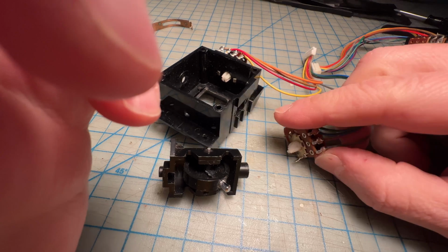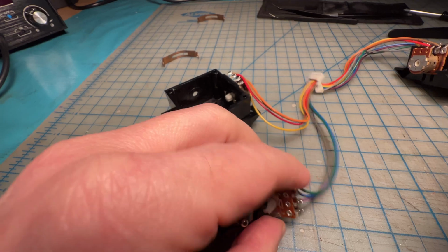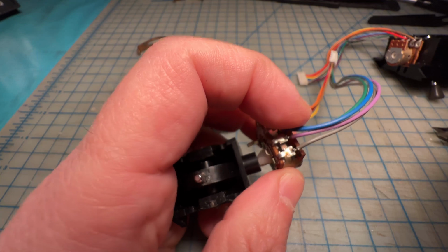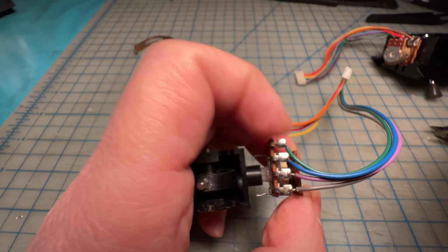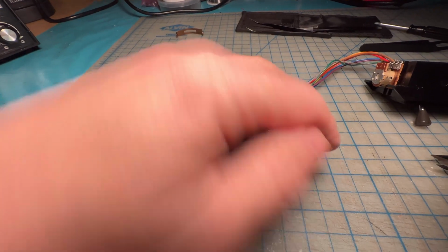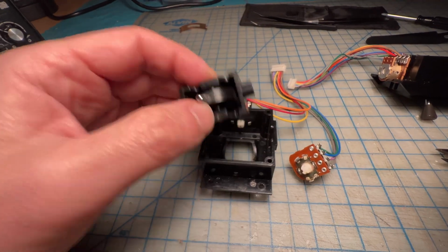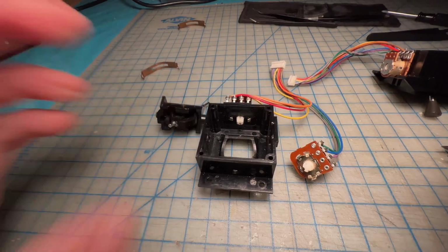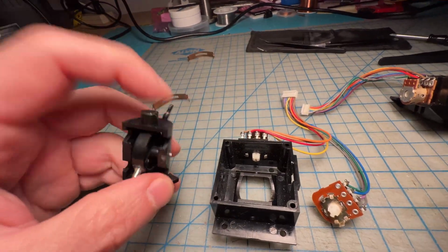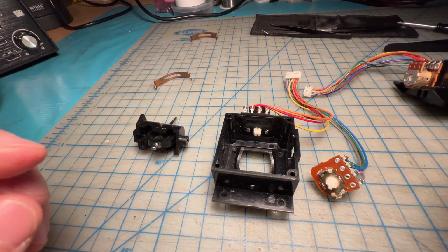My hack, I think, is going to be to super glue this into this so that it just has a little bit of a stronger grip. I don't see why that shouldn't be okay. So what I need to do is insert this guy back in here, position this guy carefully in there, and then with one of those little needle nose super glue dispensers, build up a little bit of connection in there, and hopefully that will work.